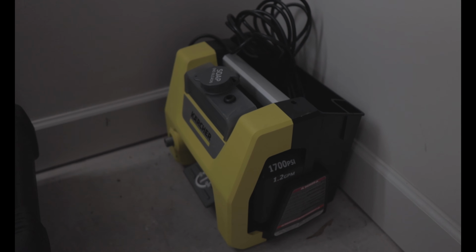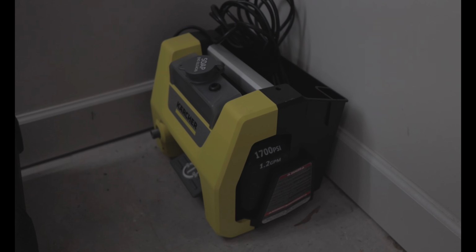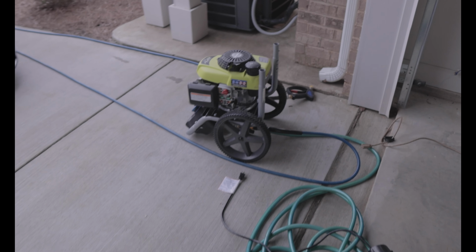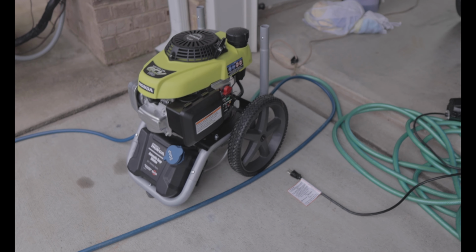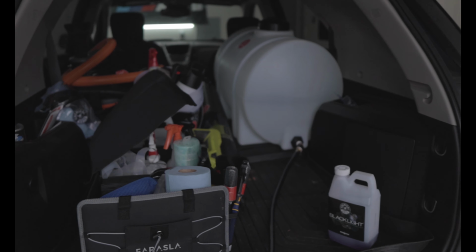I would do 1 car and it was making some really weird smells, and it just couldn't keep up. It just didn't have the power. So I don't know if it was part of my generator or inverter, or it just wasn't strong enough. So I just said, forget it, I'll go to a gas-powered one. I was trying to keep the noise down, I was trying to keep size down, but this is a much more reliable option, even though it is louder. So that's the tank, that's the pressure washer, and pressure washer options.